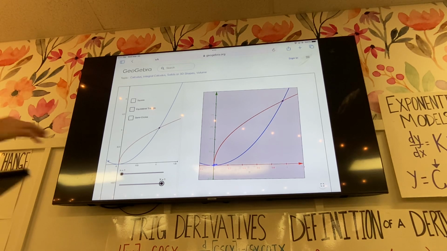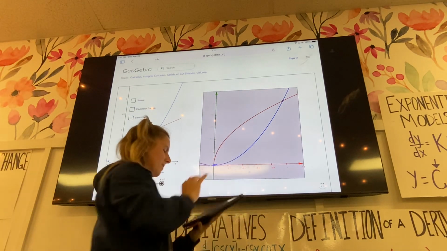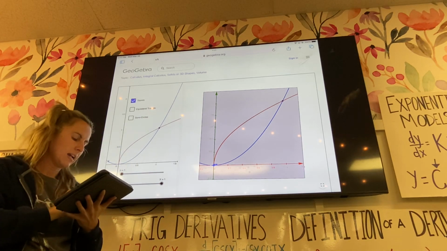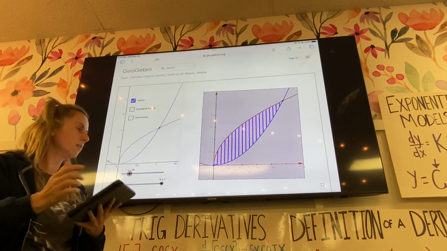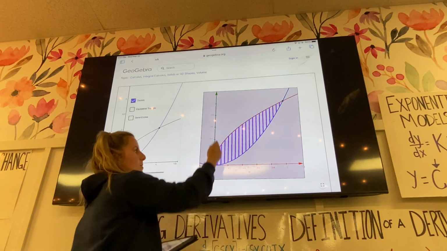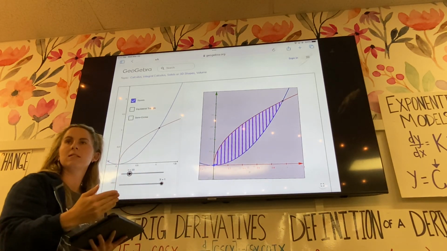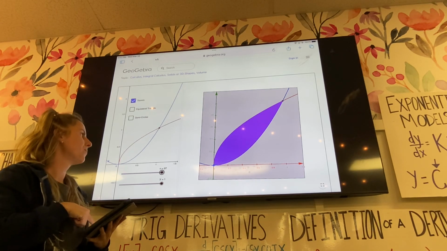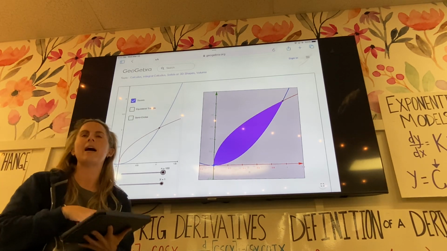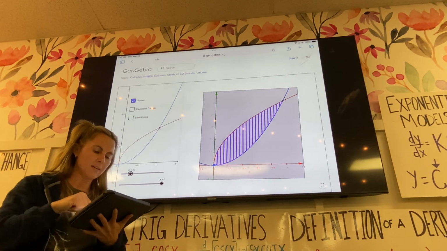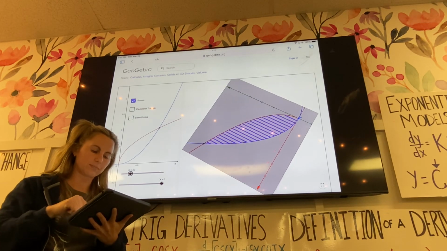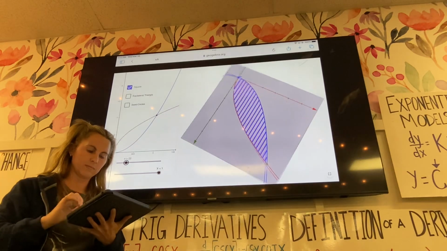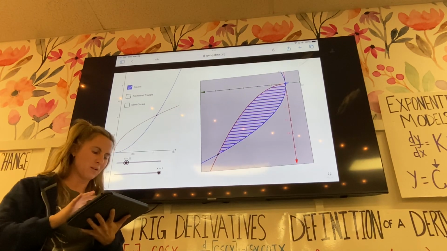So here's my shape. I've got the square root function and the x squared function, and I'm doing squares because we're doing squares today. If you were to draw 20 different squares, they'd all be different lengths. Does that make sense? Then you draw infinitely many squares, and they take up the entire area. So what does this look like three-dimensionally? Why are you not turning? I want to see it in 3D.